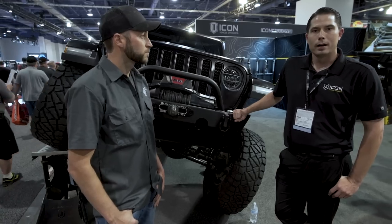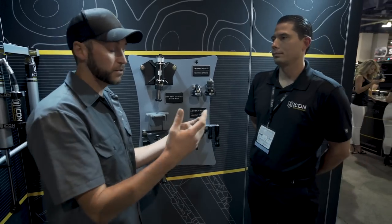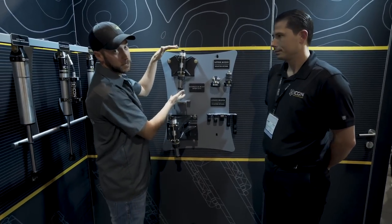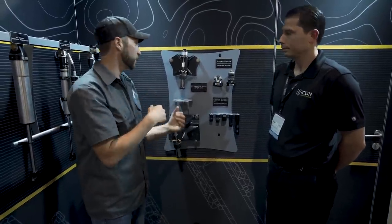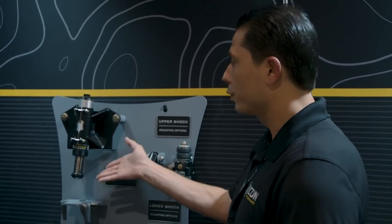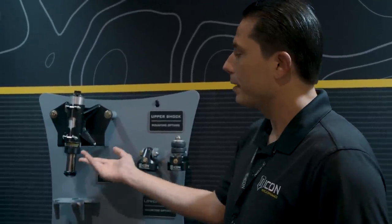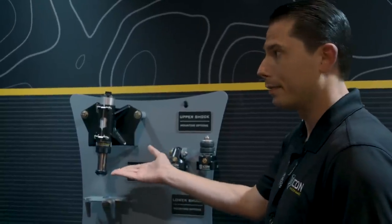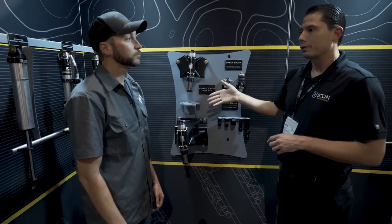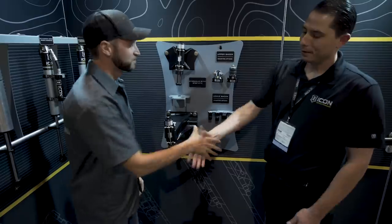That's a whole new product line they're excited about. The only thing missing on my Jeep JK is the bump stops have deteriorated to pretty much nothing, so it kind of bottoms out hard. Next I'm going to get a set of these hydraulic bump stops — they go right in the coil bucket and handle those hard hits from bottom out. Much more controlled — it's an actual shock controlling the last two-and-a-half inches of wheel travel with exponential damping. It's velocity sensitive as well as position sensitive, so the harder you hit it the stiffer it gets, and there's no energy transferred back into the axle. I enjoyed having Icon suspension on my Jeep and can't wait to throw these on.